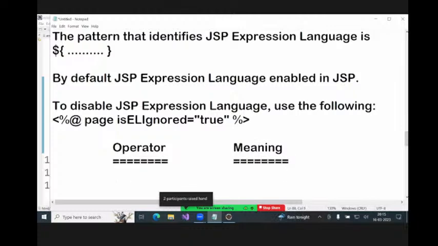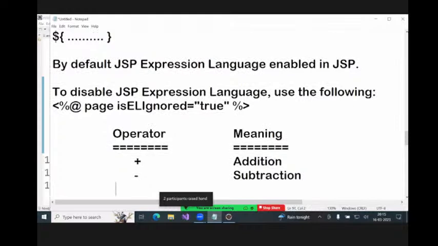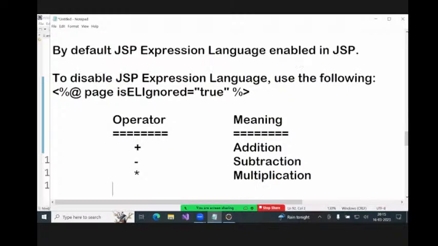First one, plus, is no change. Addition, subtraction, multiplication are not changed, same style. These three as they are. Instead of writing division, you can write the word div.